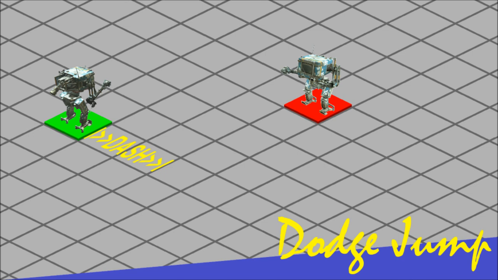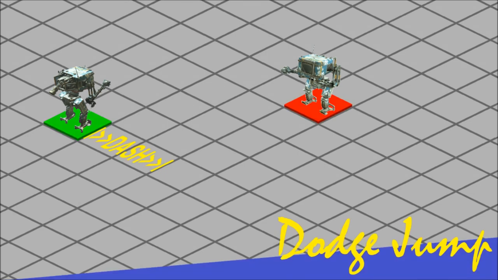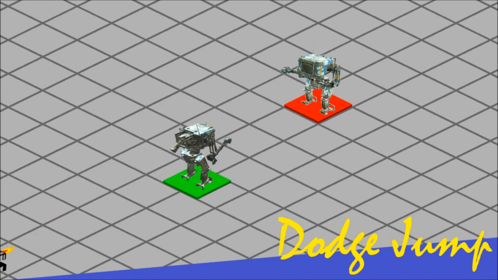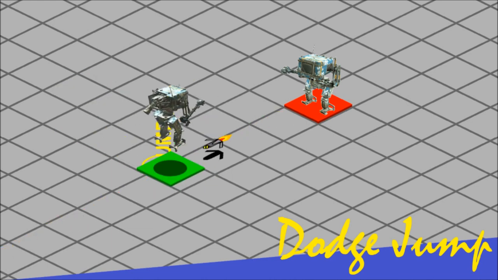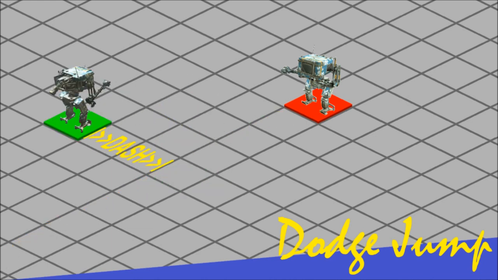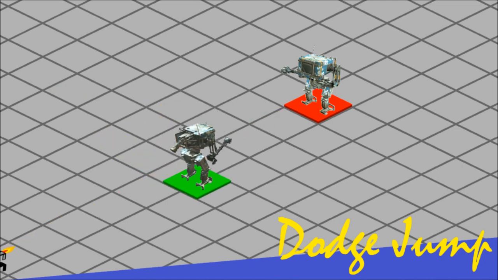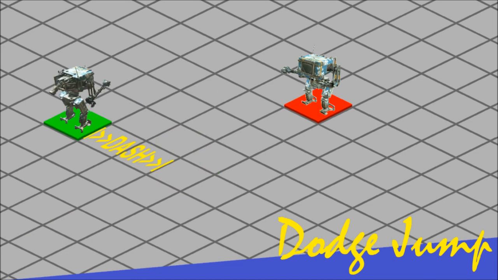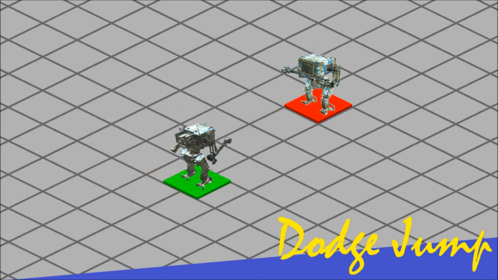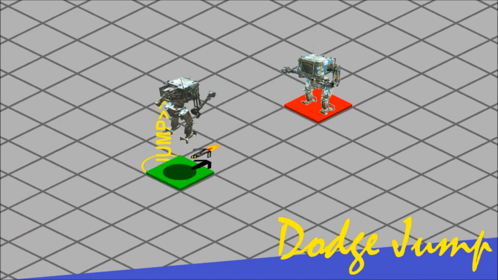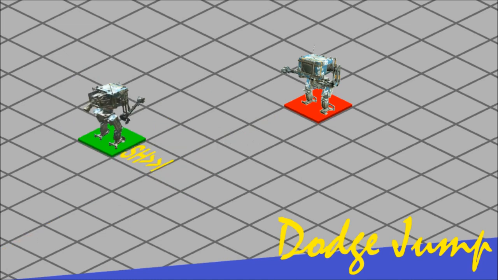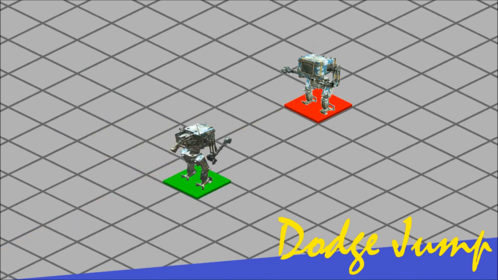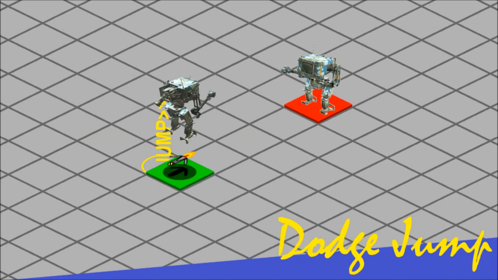Moving on, let's take a look at the dodge jump. It's another move that chains together actions that normal pilots don't usually see used in conjunction. Like most of the moves in this video, it is meant to simultaneously bait and avoid your opponent's explosive weapon. Be careful though, you can't jump in the middle of a dodge, so if you hit your jump button too early, nothing will happen. A variant of this move is the boost jump, which simply replaces the dodge with a boost, but still has the same idea behind it.